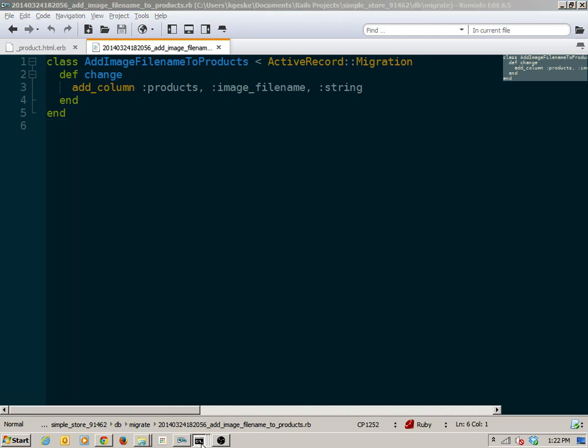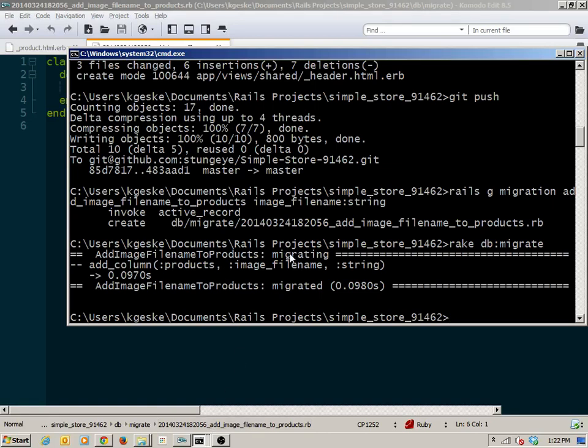Okay, having run that, I can see that the migration was successful because it tells me that it ran the add column statement and it tells me how long it took. Often, if an error occurs, instead of getting a nice error message, you'll just get no output. You'll run rake db:migrate and there'll be no output whatsoever. And if you were expecting a migration to occur, no output basically means an error happened.